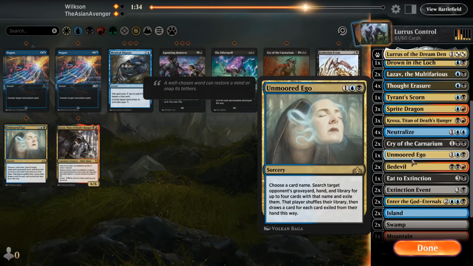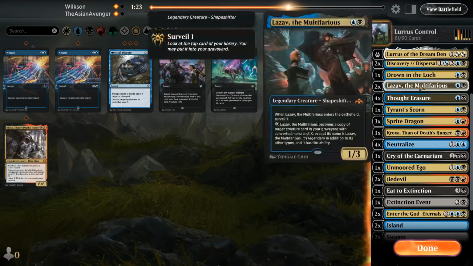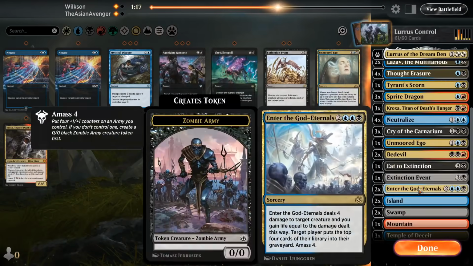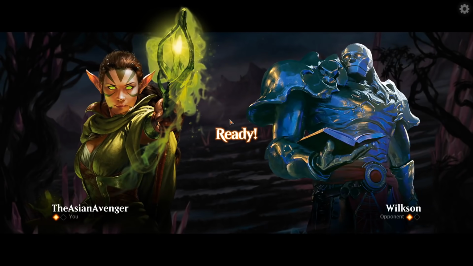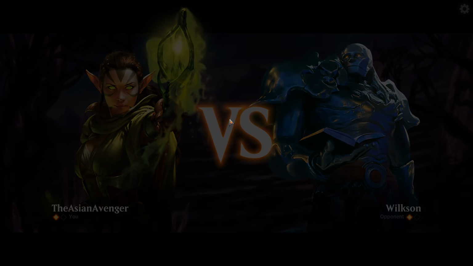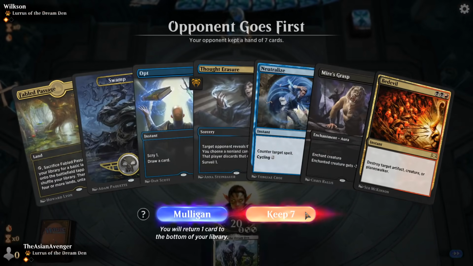Or is it 3? On the draw now. Might need another Cry of the Carnarium, actually. Heartless Act kills a lot there, too. Yeah, I think we'll go like that. We'll get the Unmoored Ego out when we're on the draw. I'm not even sure I entirely need it, but... Vantress Gargoyle, huh. If Cycling starts taking off, which it is a good deck, I'm more so used to the Boros version. I'll keep this hand.